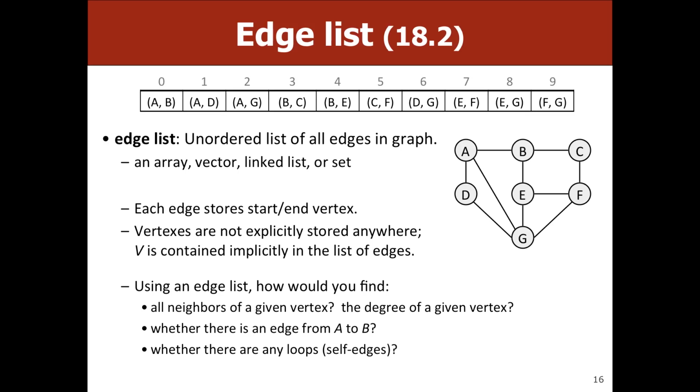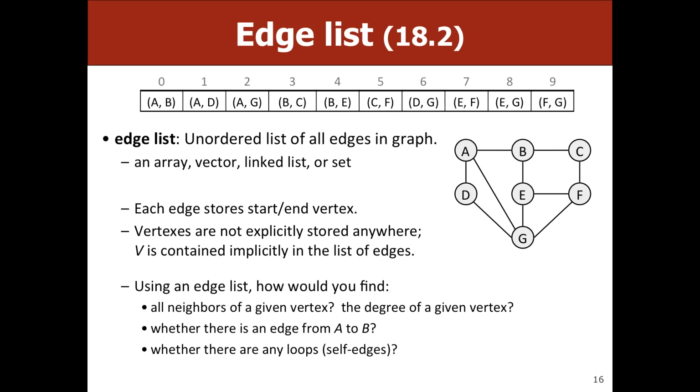So the question is, if we want to find all the vertices, you said O of V times E. Does that mean for every vertex we need to go through the whole edge list? So that'd be good if we want to find all of the neighbors of all of the vertices. But if we just want to find one vertex's neighbors, it'd just be O of E. So you can just look through the edge list once. But yeah, that's exactly right thinking. So okay. Basically the moral of the story is with an edge list, you have to iterate through the entire list for basically any operation that you want to do.